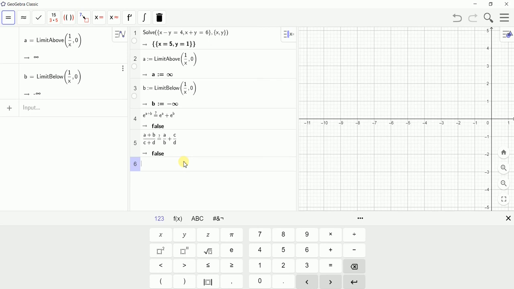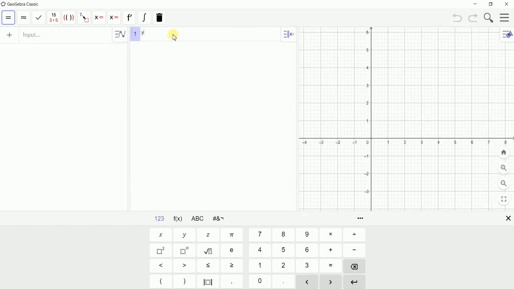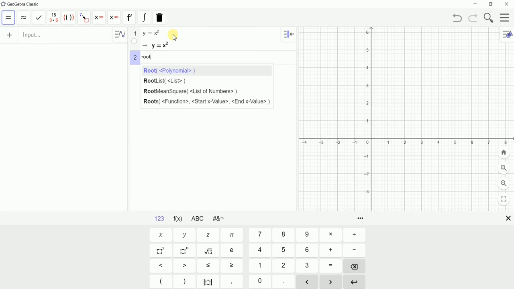One more thing I would like to highlight, as I said earlier, is that the same command might behave differently between CAS and graphics view. All right, let me start with y equals x square, and now we can see the equation y equals x square. Another way to use a previous function or command in CAS is, let's say I say root of $1. $1 means first row.